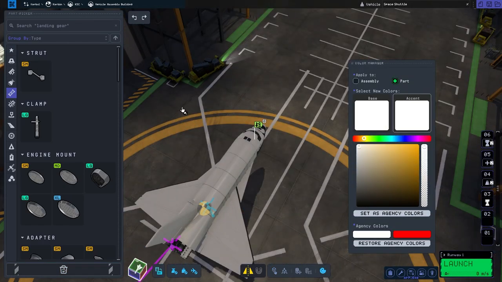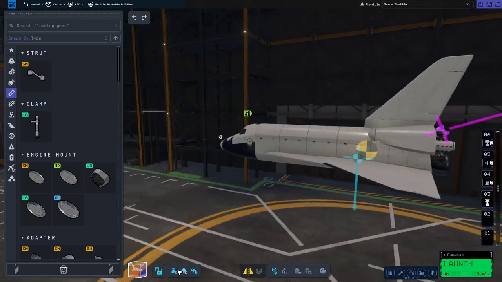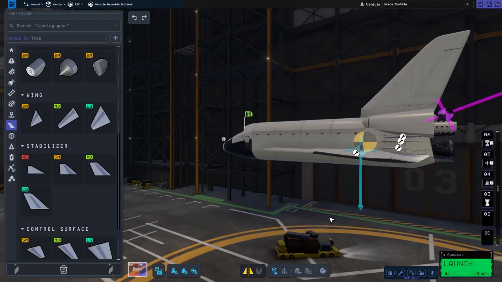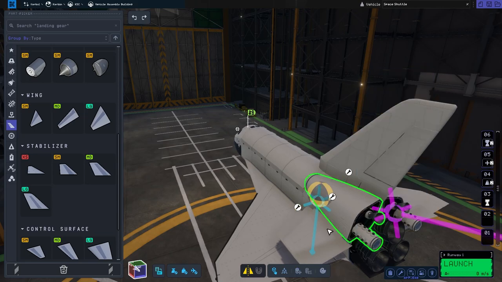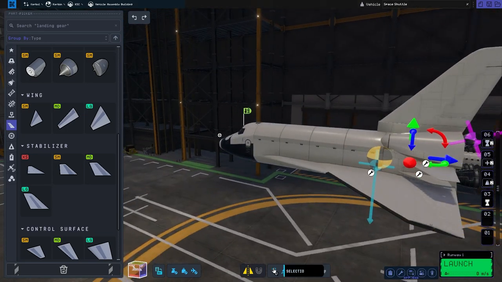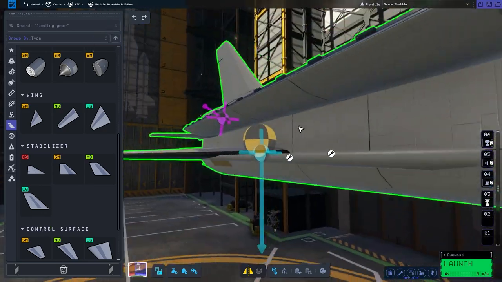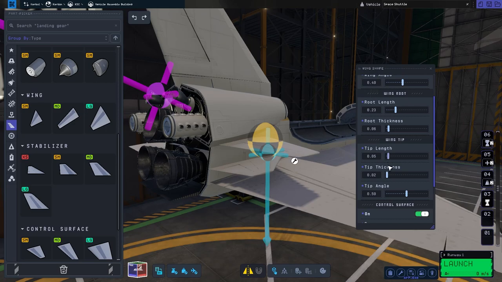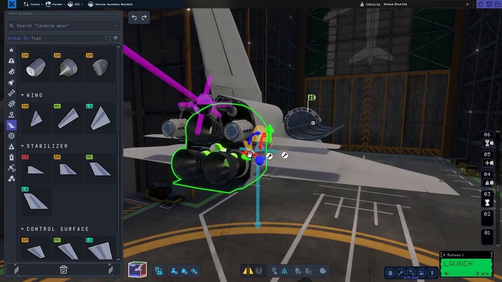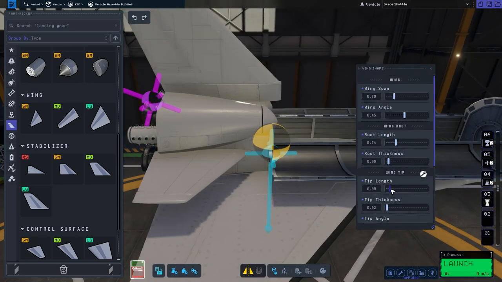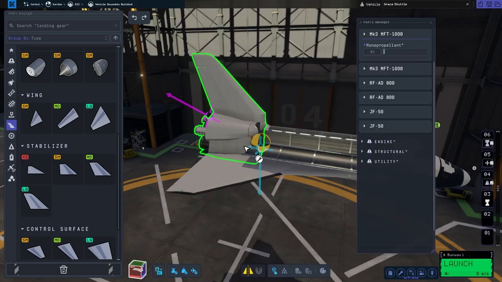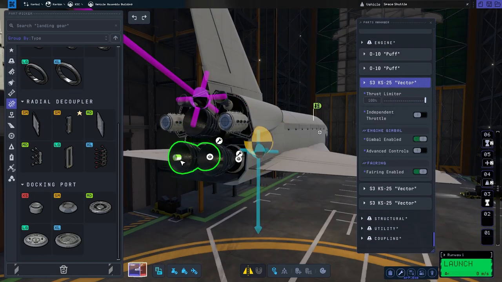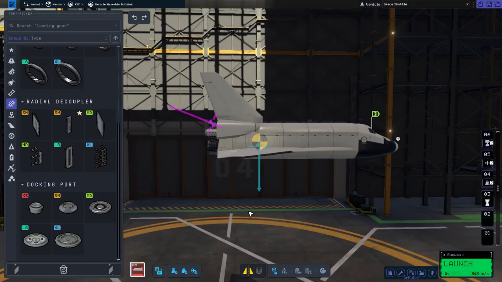Here you can see how I did the wings, just copy the wings, and now I have to clip in different wings into the back, but they don't have control surfaces, so they don't influence the behavior of the shuttle. Another problem I encountered was that the control surfaces of the wing didn't behave the way they should. Like if you pitch up, if you press S on your keyboard, the wing will just tip down. And you can invert it, but then the roll controls are inverted, and this became a huge problem.